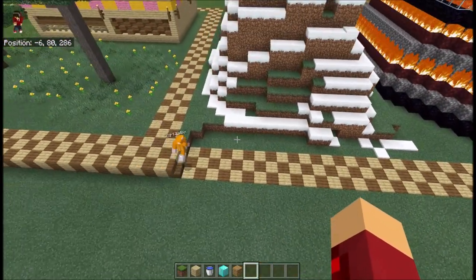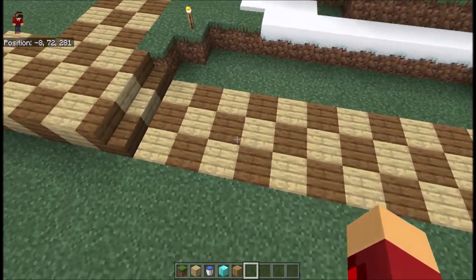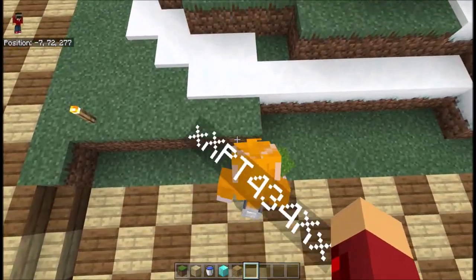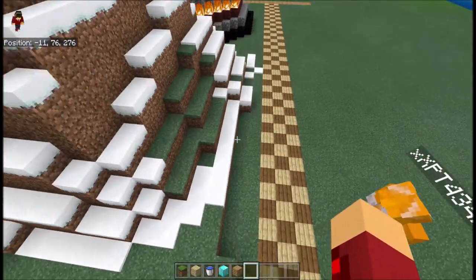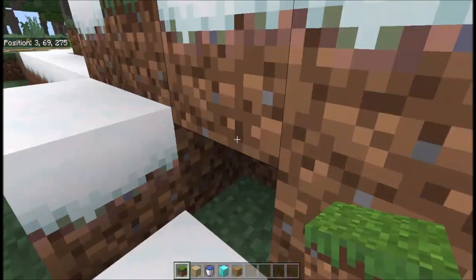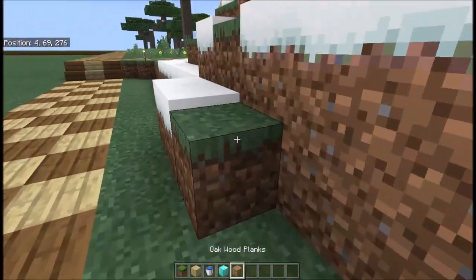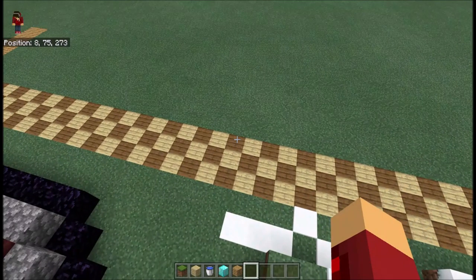Okay, so we said there is a torch right here. If you need to edit the terrain, you just want to get rid of them, so it's just two diagonals. And apparently there's a missing block of dirt here. I don't know how that was there, but whoops. Yep, just there.